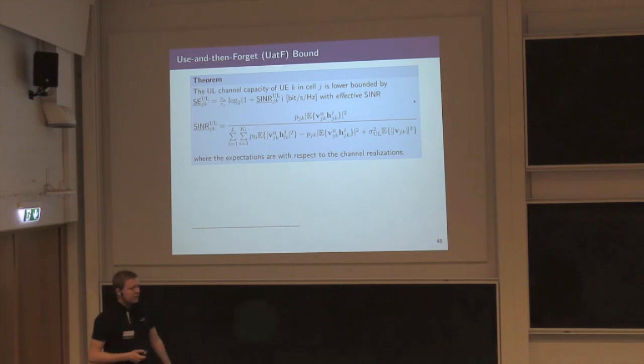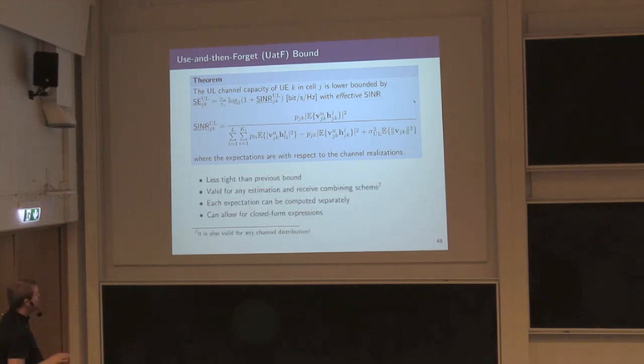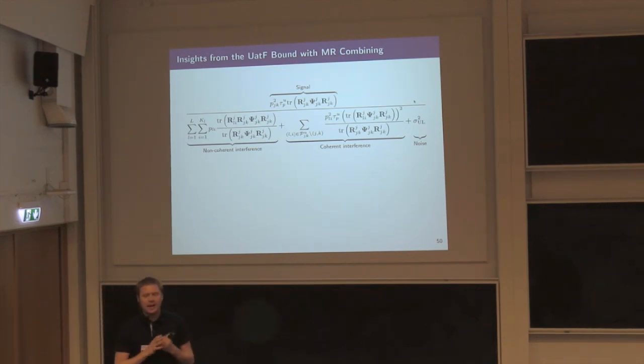One can also compute other expressions using the kind of techniques that Eric was describing in order to get closed form expressions. I didn't intend to go into details on that. There is another bound called the use-and-then-forget bound that he's talking about in his book. And if you go with that one, you could compute a closed form expression for the SINR that you will achieve with maximum ratio combining. Eric presented some formulas for that, for maximum ratio and zero forcing in the uncorrelated case. In the correlated case, you can compute such a formula using the same bound technique, but only for maximum ratio.